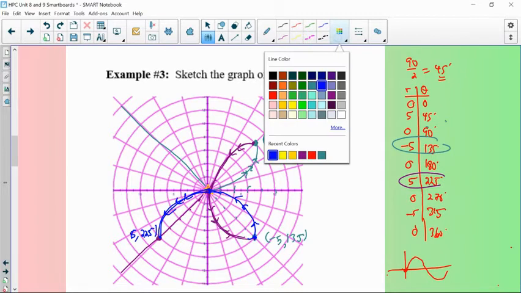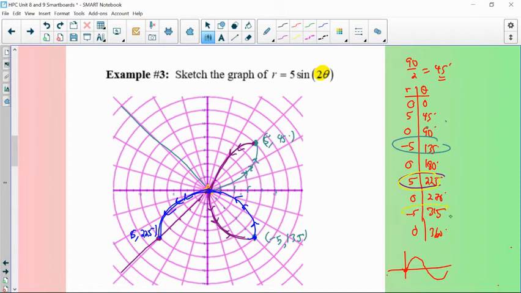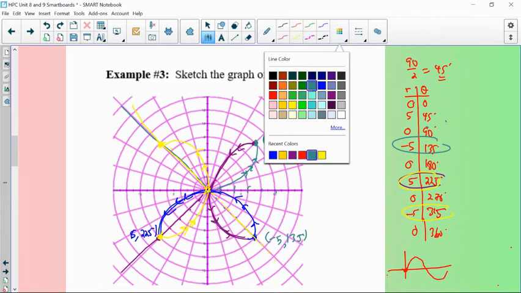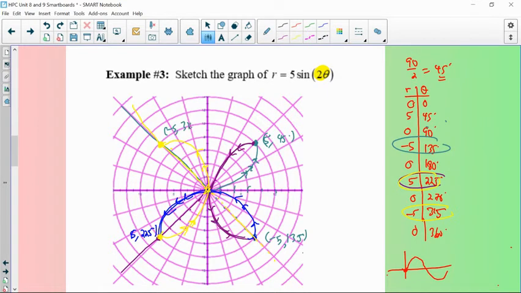And then for our last curvature, I guess I'll maybe use yellow. I want to go from 5, 225 to negative 5, 315. Well, 315 is down here, but negative 5 is back here, where we've kind of already graphed that. So 1, 2, 3, 4, 5, which is right there. So again, think about that curvature from here to the center and out. It's going to be that curvature right there, drawing arrows, and then certainly we can label that particular point. This was negative 5, 315. And then we just complete our circle, going through the origin again.